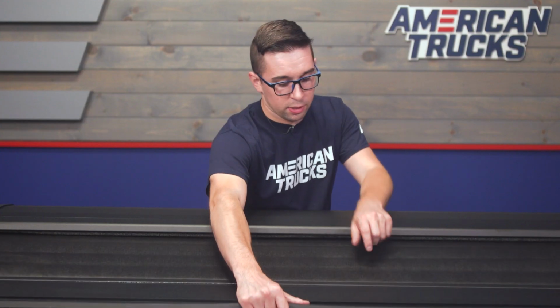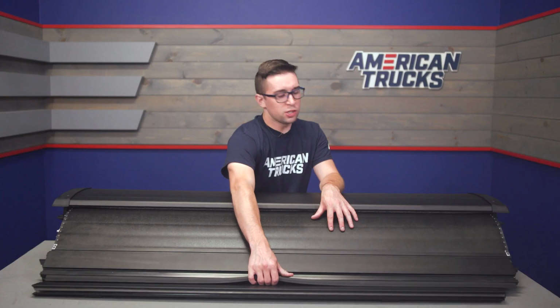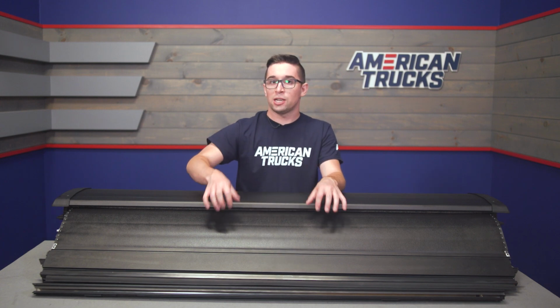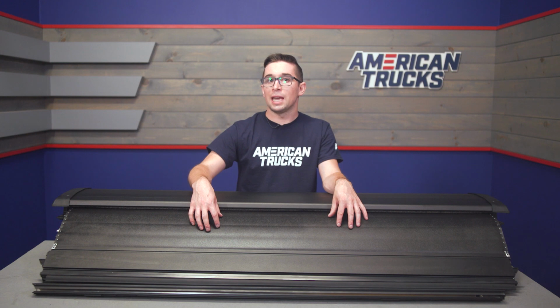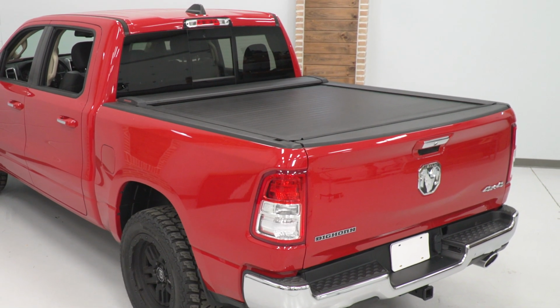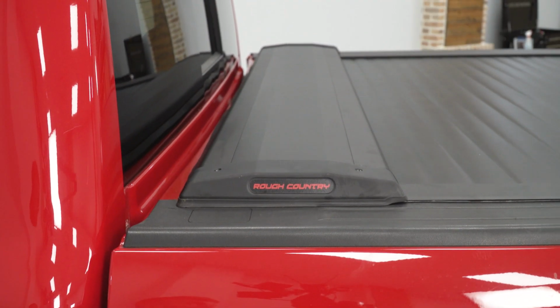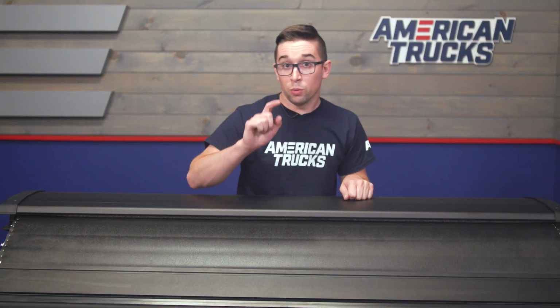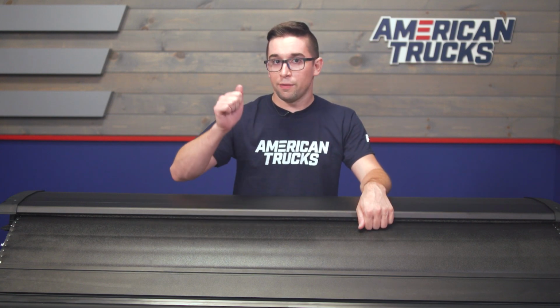The cover itself here is constructed from rigid aluminum slats, and it features this weather-resistant vinyl on the top. So this is one of those times that form and function actually go hand in hand. The black finish here keeps things looking nice and clean on the outside, matching your rails and the top of the cover itself. And that aluminum and vinyl means that this is going to last a long time, in addition to providing a lot of protection for the contents of your bed.